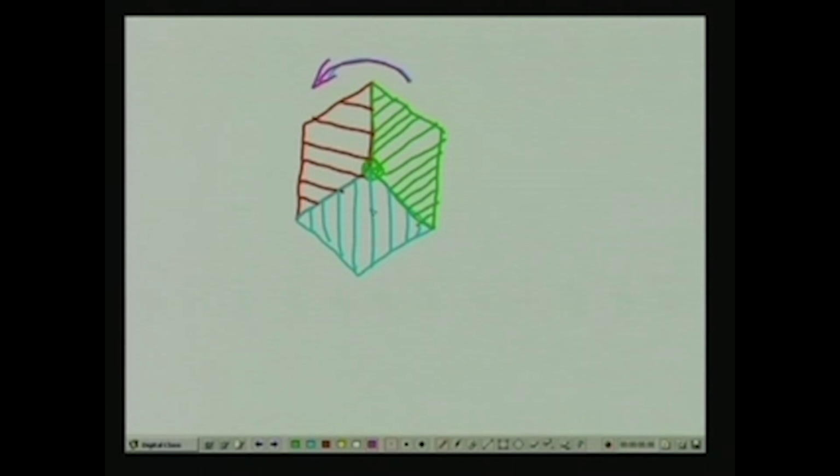So, since these three faces are going to be identical, let me draw this thing to make it a little bit clear. If you give 120 degree rotation, then you are going to have a situation like this.